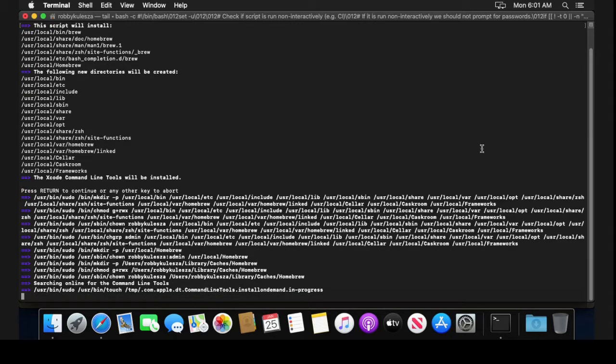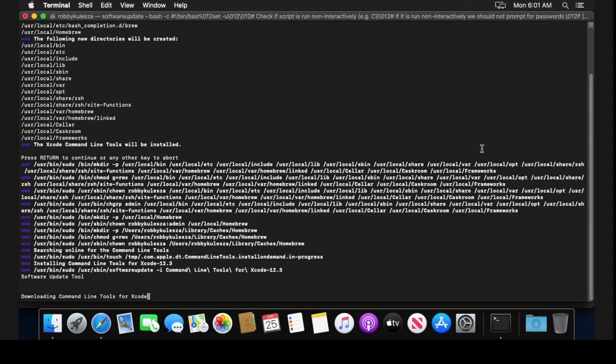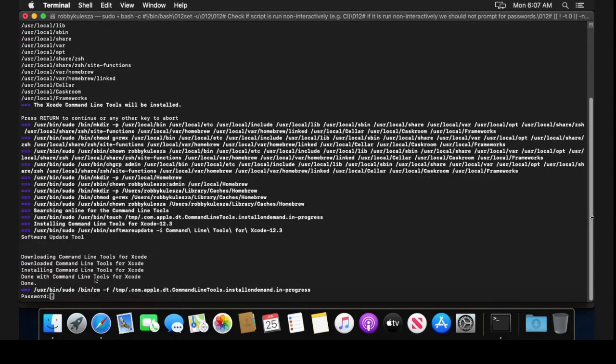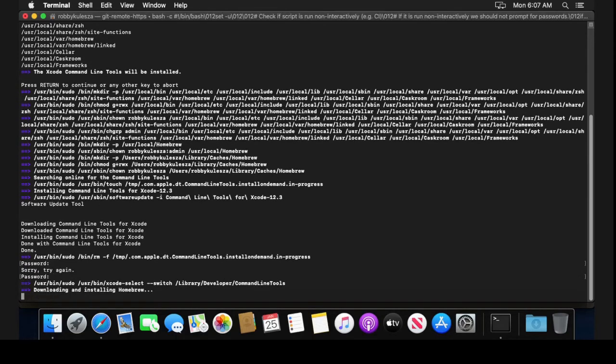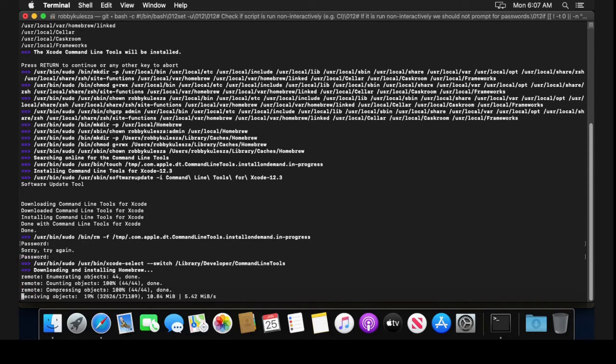So what we are doing is we're downloading Homebrew, and we're going to use Homebrew to install both Java and Eclipse. It may ask you for your password again. If it does, what we're going to do is type our password in. Keep in mind that it will not show you typing the password for security reasons. And then after you've finished, press enter. Try to not be like me and actually get your password right. Alright, and then it should continue downloading and installing Homebrew.